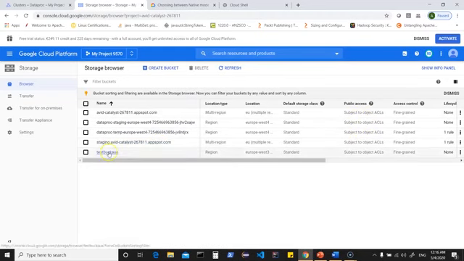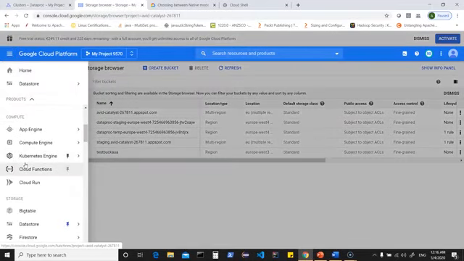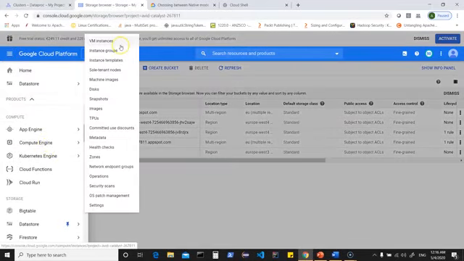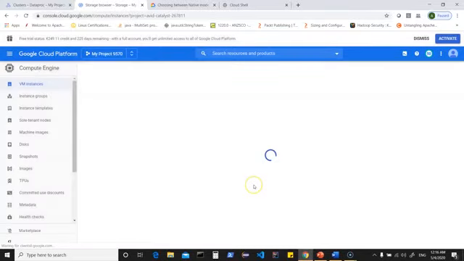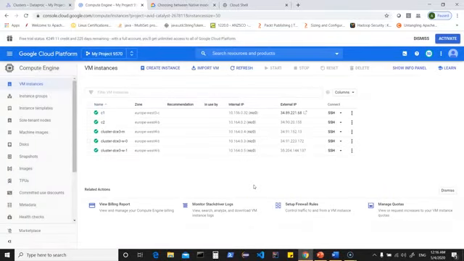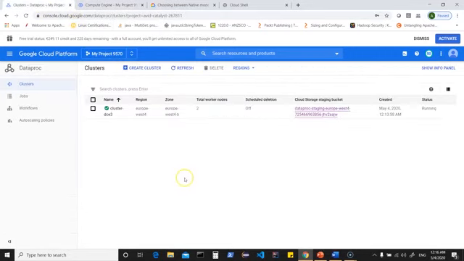So underlying, it is using compute instances. Let's go to compute engine and let's look into VM instances. So Dataproc, which has spun up a cluster, is also using the VM instances which we see here are running. It is using the buckets and it has made a cluster ready to use.